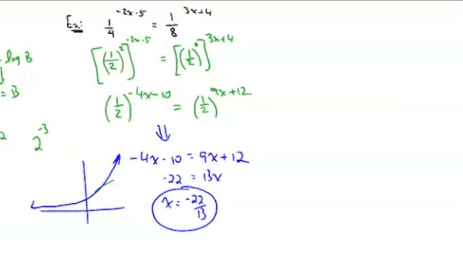All right. How much harder can we do? We did that one. Have we done this one? I don't remember. Let's try this one. Log of 2x plus 5 is equal to 3. We want to solve for x.